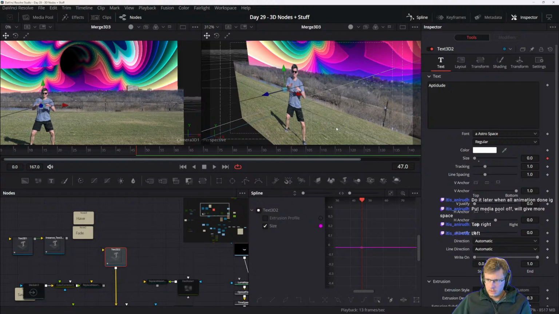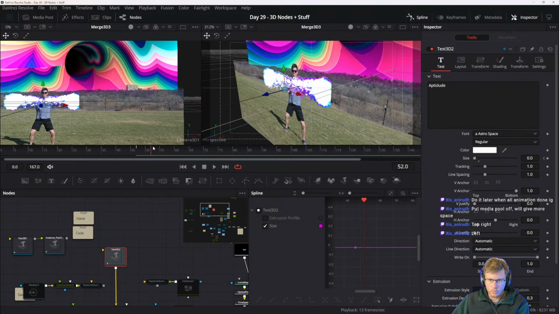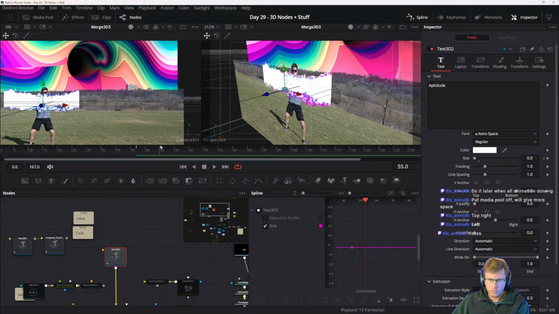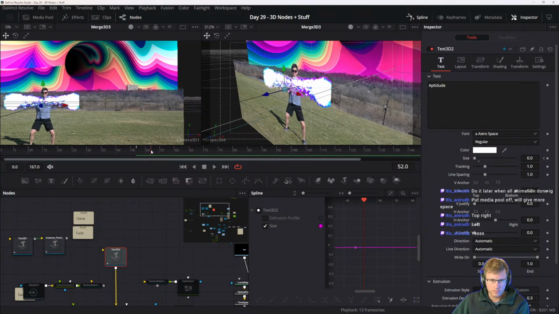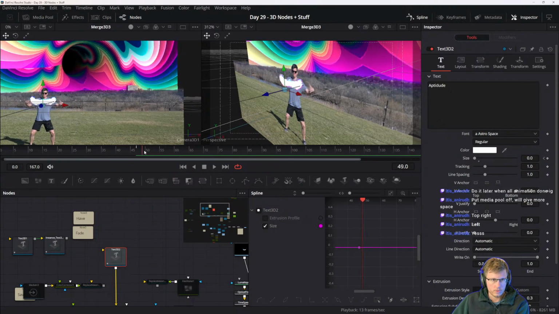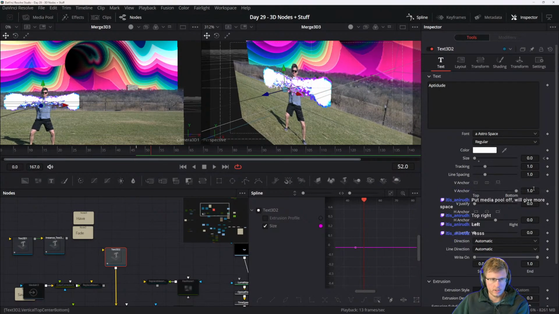Let's see. We'll go forward. So at this point it should be like out to hand size.